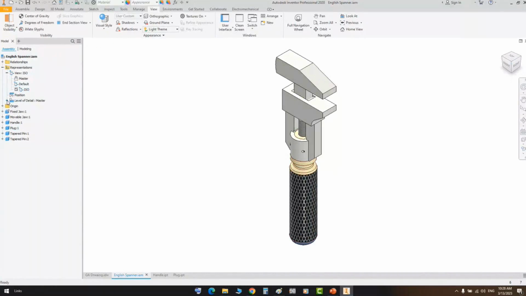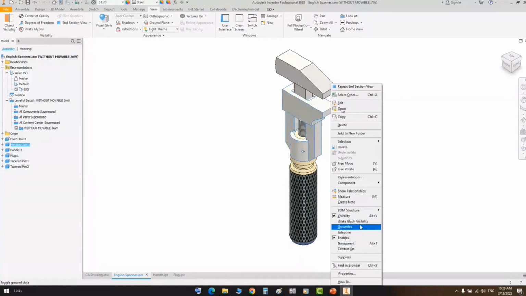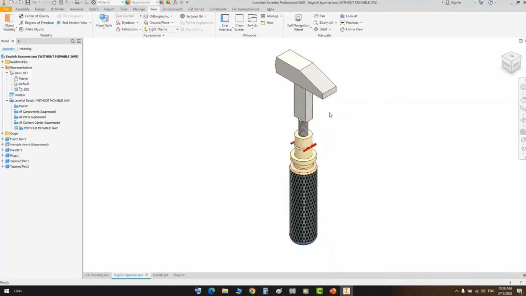And you can make another level of detail, and this level of detail you can make without the movable jaw. So in this level of detail, you can make this part disabled or suppressed, so we can suppress this part. So the assembly will appear without this part.